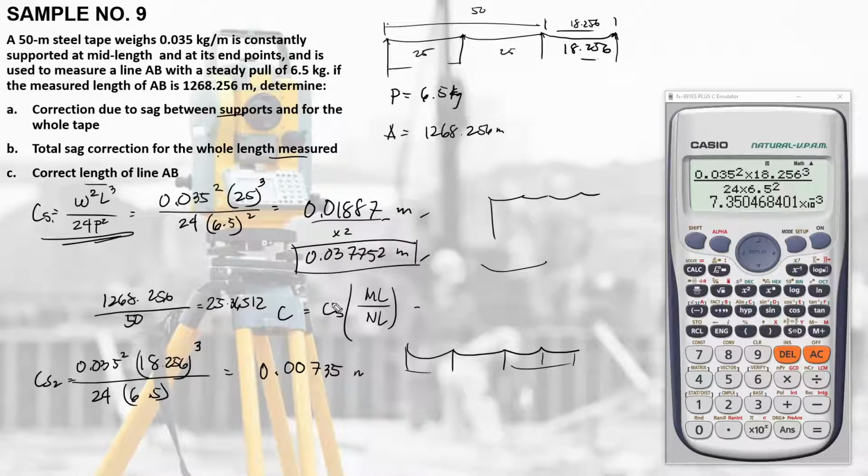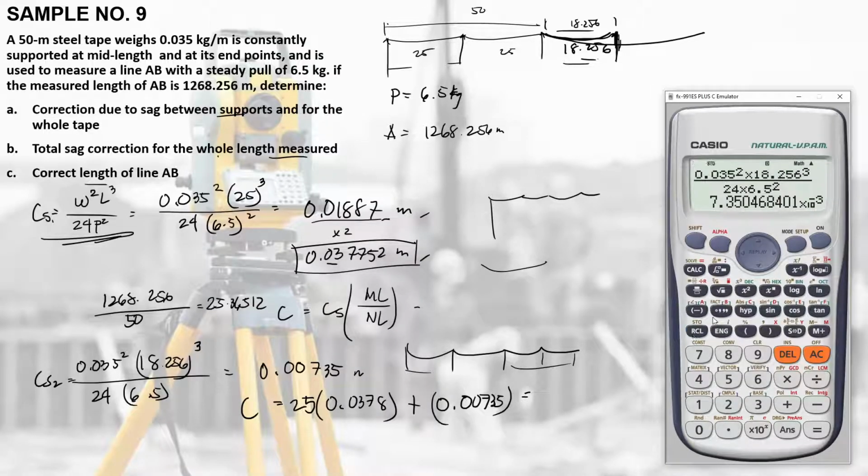So basically, 25 nating beses ginamit to. So ang total correction natin C, kasi ang equation natin, di ba? For the correct line, for the whole length, total sag correction, letter B pa lang tayo, is equals to the 25 times na ginamit natin as a whole tape na may error na 0.0378, plus yung total na 18 meters na ginamit, yung correction na 0.00735. Kasi again, iba na yung unsupported length niya dyan. Hindi naman whole tape yung ginamit natin. Syempre, kapag nag-support tayo ng measure, dito lang tayo magsusupport. Kaya iikli siya. Or, may iba yung correction niya.